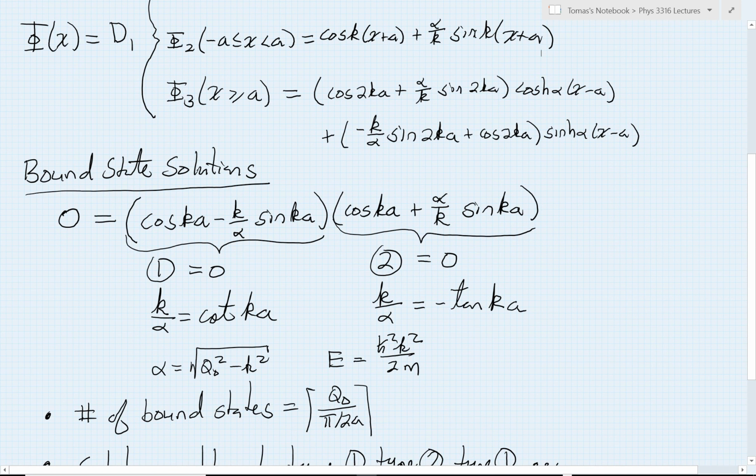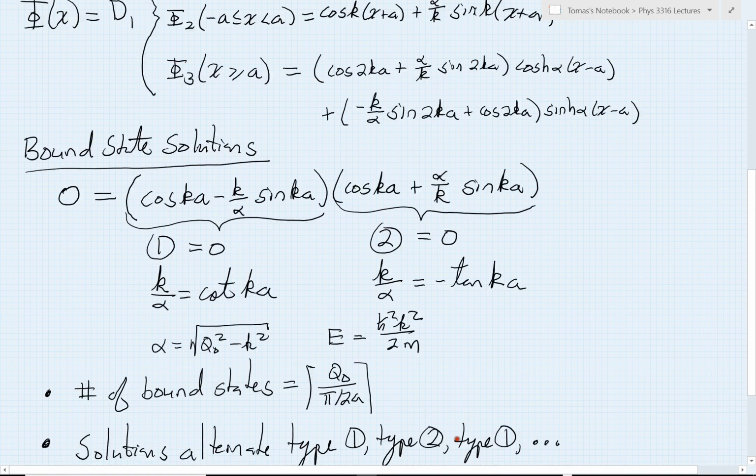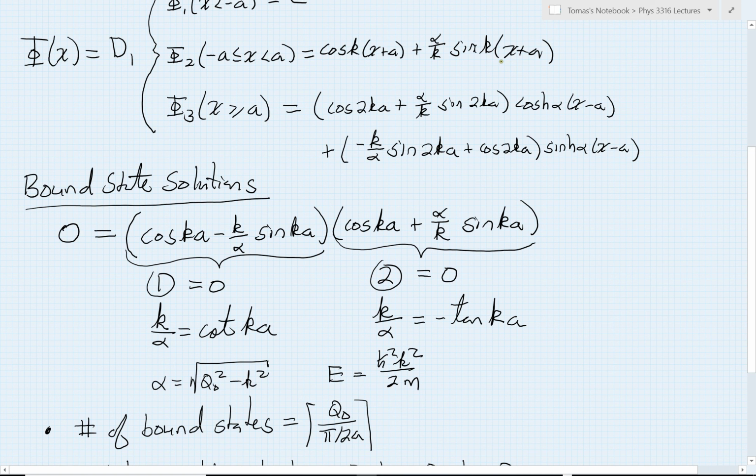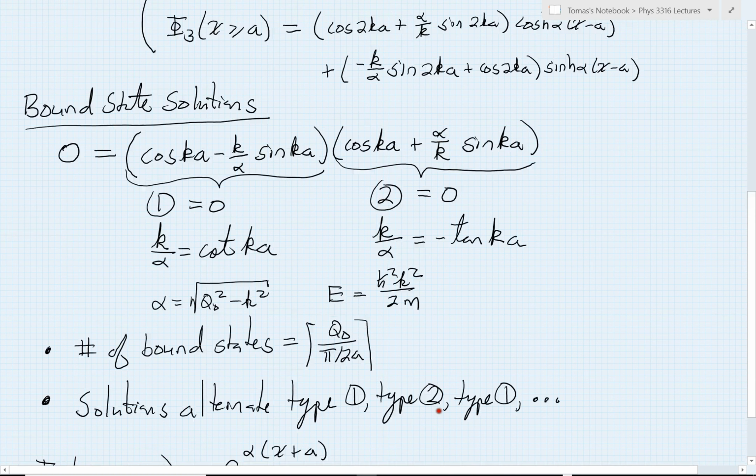So first term is cosine of k(x plus a). And the second term has a sine function. And when I expand these, you'll notice I get two types of terms. I'll get cosine kx terms coming from the first one, and also some cosine kx terms coming from the second, and likewise for sine of kx and cosine of kx. So I'd like to deal with these one at a time and gather the common terms together. So let's focus on all the pieces that will be multiplying cosine of kx.